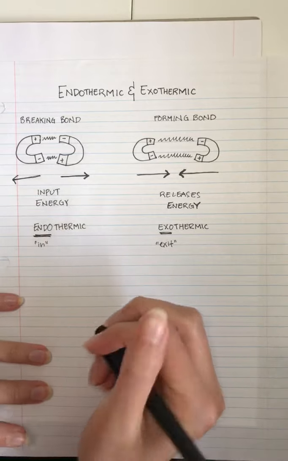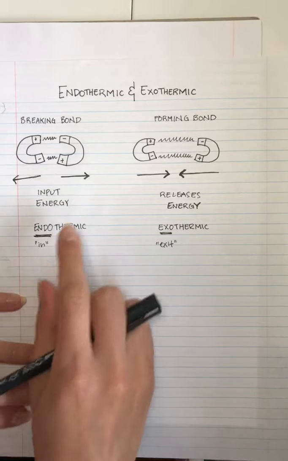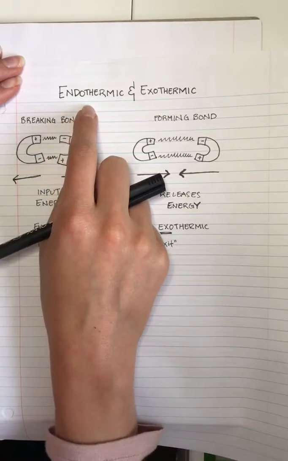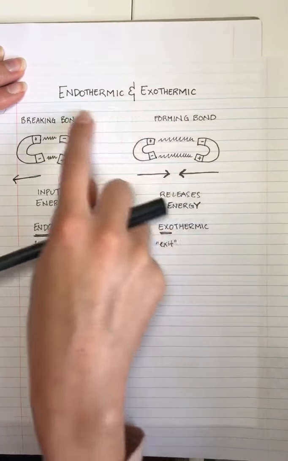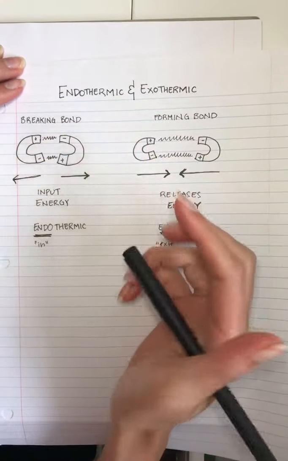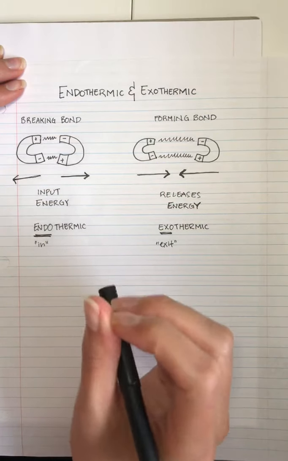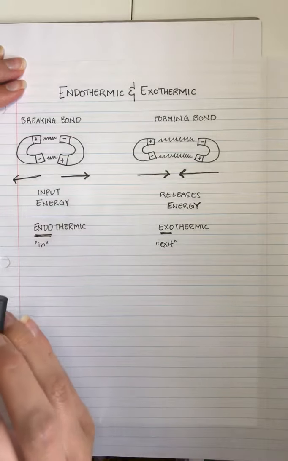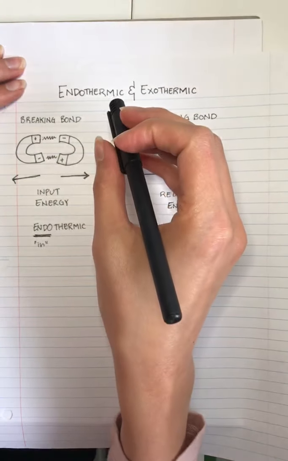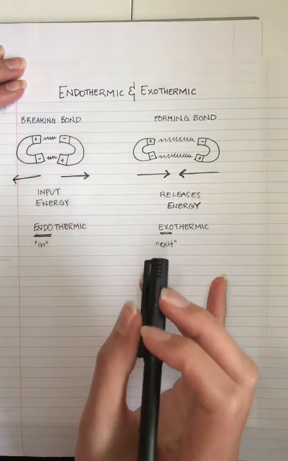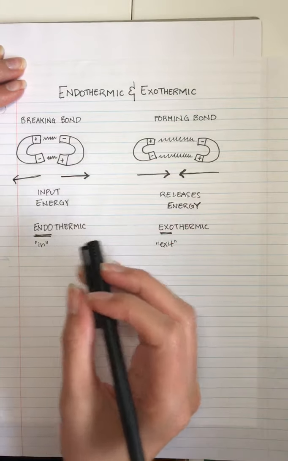In a video form I gave you some feedback on the assignment itself, but here we go. So just a reminder, endothermic and exothermic are going to be talking about input versus output of energy. We are talking specifically about the reaction itself, not you. Okay, so if you have to exert energy to put salt into water, we're not talking about that. We're only talking about the salt and the water particles themselves.